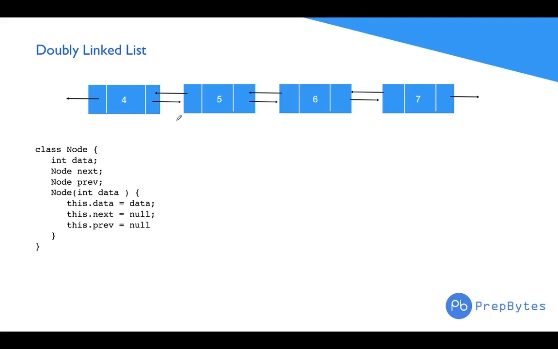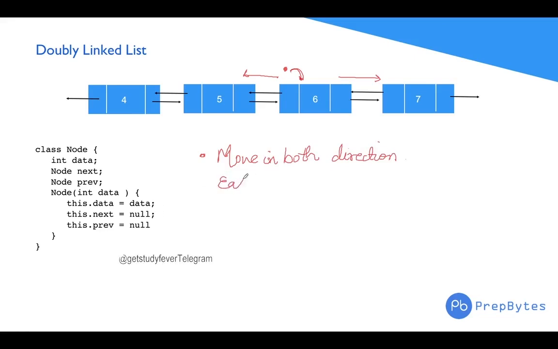Now the question is, what are the advantages or disadvantages of the one over the other? So first let's talk about the advantages. In case of doubly linked list, if someone gives you reference to this particular node or this particular object, using reference to this particular object, you can move in both the directions. So in this direction also and in this direction also. So number one advantage of doubly linked list is that you can move in both the directions, which obviously makes it easy to access elements.